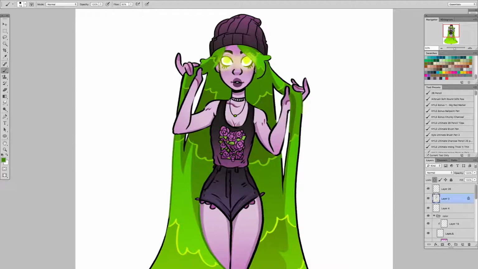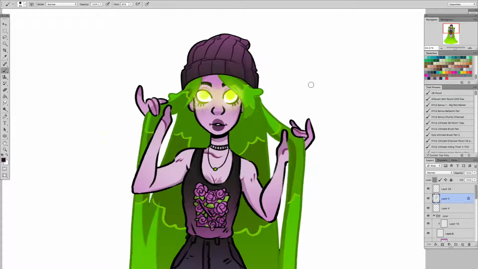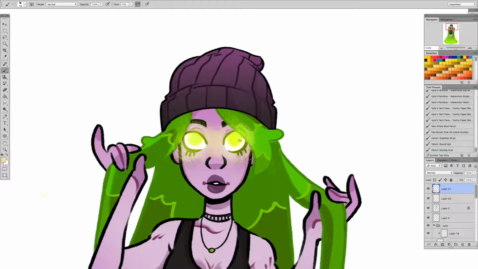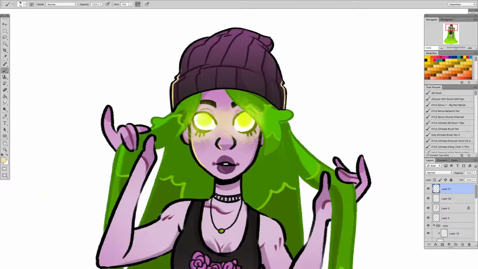So we are about to wrap up our drawing here. We're just finishing up the line art now, and I think we're going to add in some little glowy highlights because, again, that glow was probably the most important thing in that image.